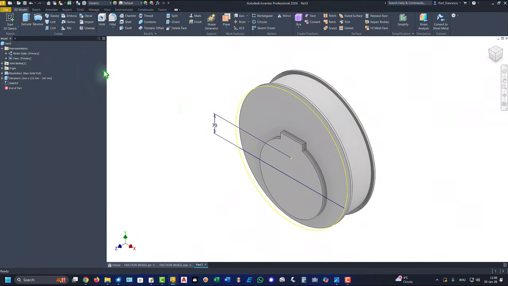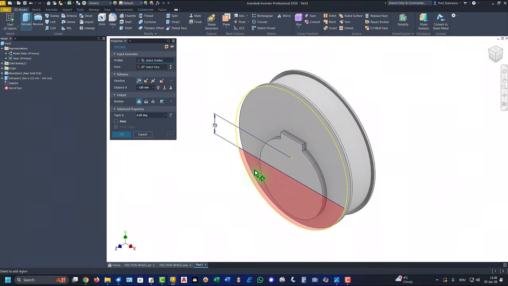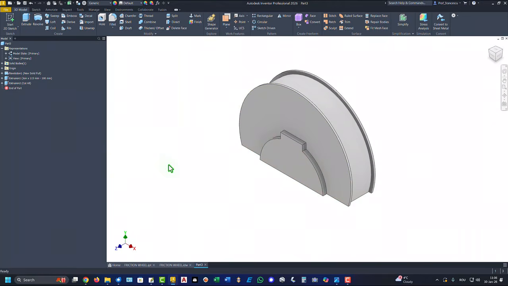Finish sketch, extrude this area, other direction, all the way, cut through the part.